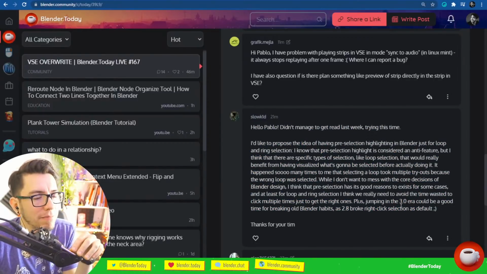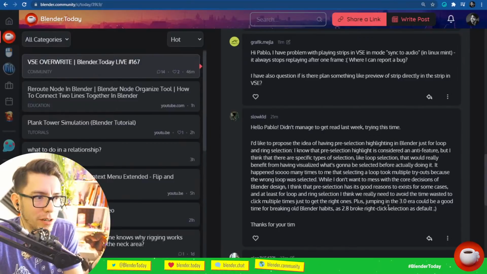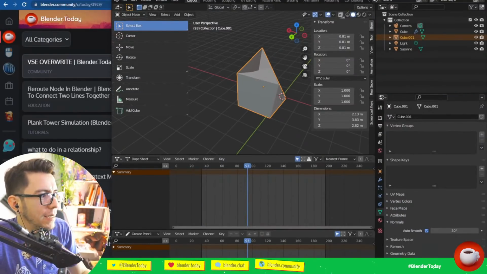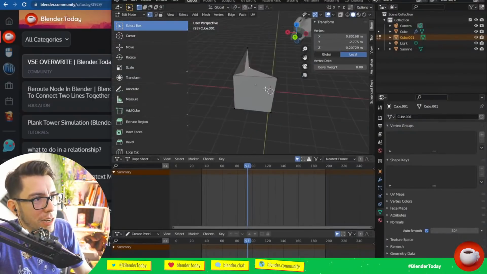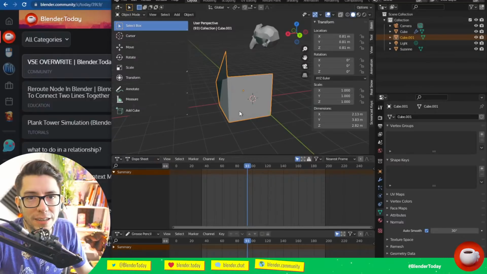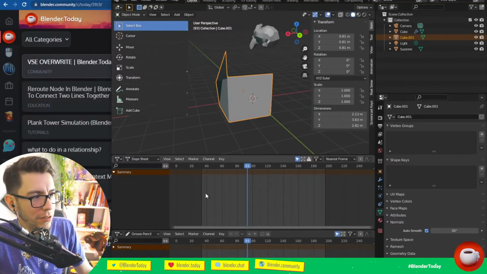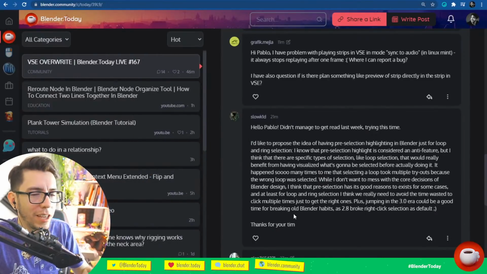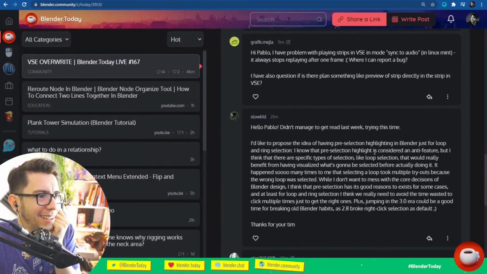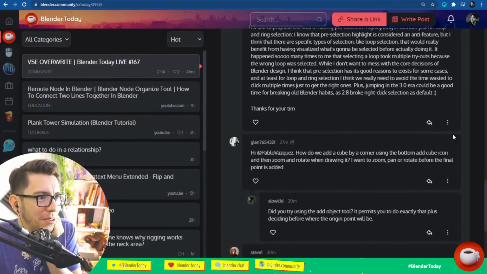Yeah, again, if the user couldn't get it right, how is pre-selection going to get it right? You know what I mean? The other issue is that if you only have it for some tools, people are going to ask for all the tools, and then you get a little fireworks when you're working with your mesh. So if it's in, it should be an option.